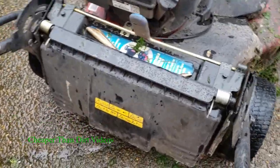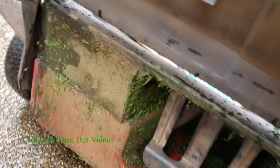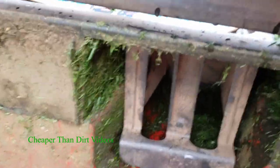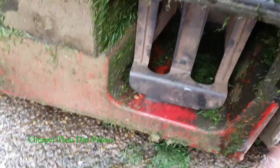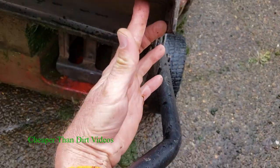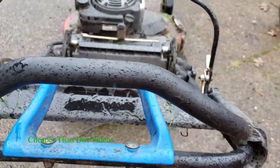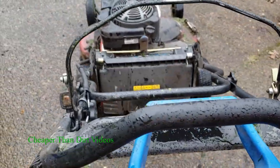what I do is I lift this guard up. Of course, I got the mulching plug in there, but if you're gonna mulch tall grass, take the mulching plug out. I put a bungee cord on this so it stays open, and then you can cut the grass and rake it up or blow it into a pile and clean it up that way.